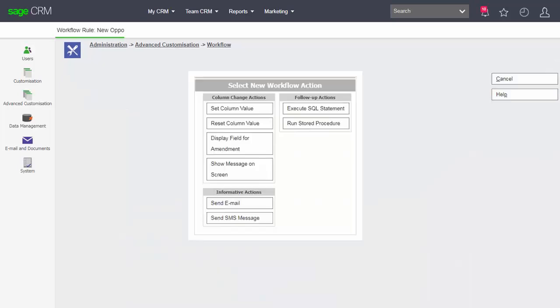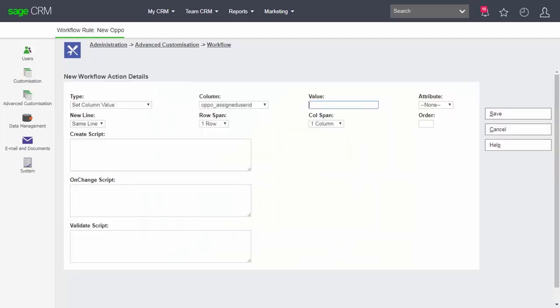So we've now got 4 fields set up in here, and I will carry on and add in the new set of information, and this time this is for the assigned user, and this field is going to be on a new line, and the value that I want to put in here is the value of the current user. Now I want to be able to take who is creating this opportunity and add them as the default assigned user, so I can do that by using the idea of these hash symbols.